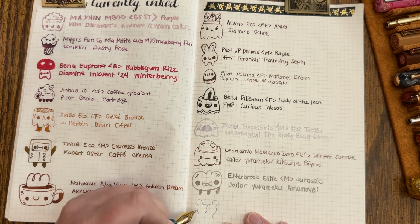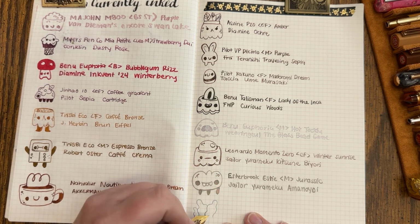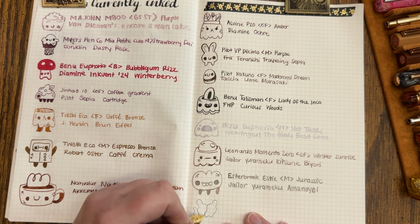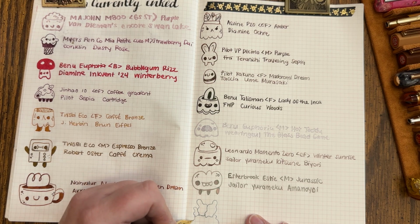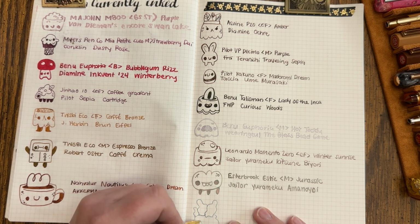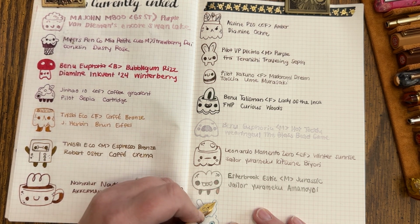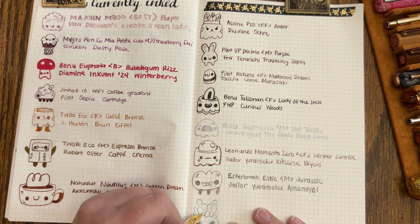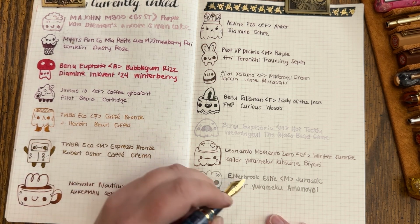And what's really cool about these Euromecu inks that I have here, this one, and this one, they look different when they're next to different inks, and they look different when they're on different papers. So I have really been having a lot of fun playing with them, especially in art spreads and things. But this is my fine nib Esterbrook.